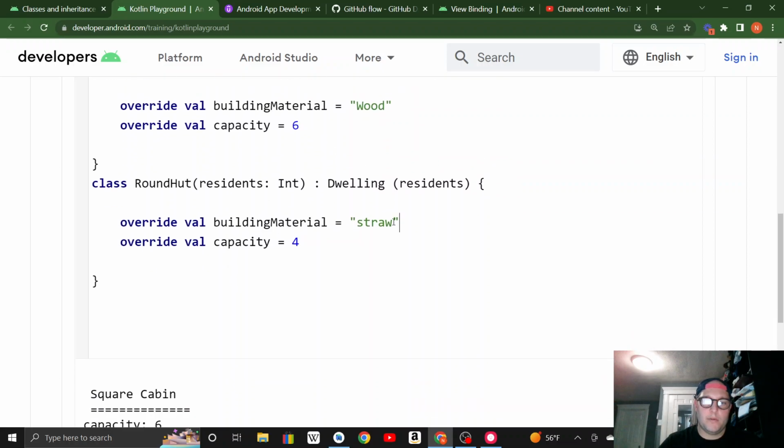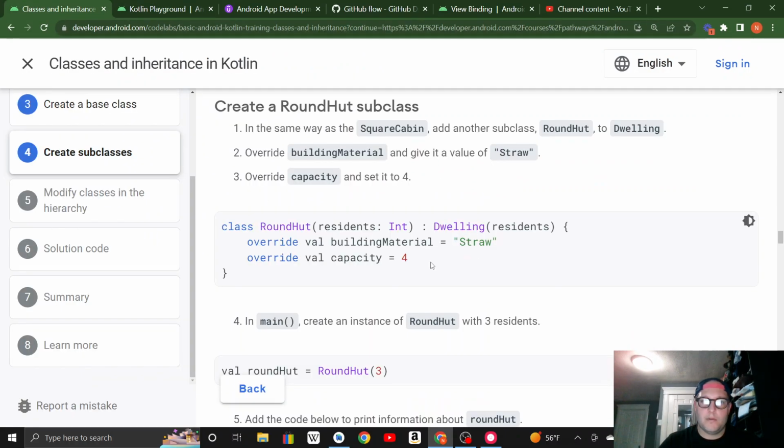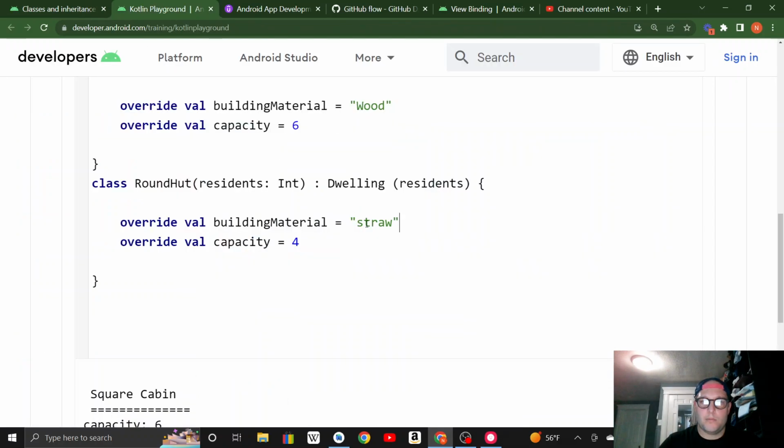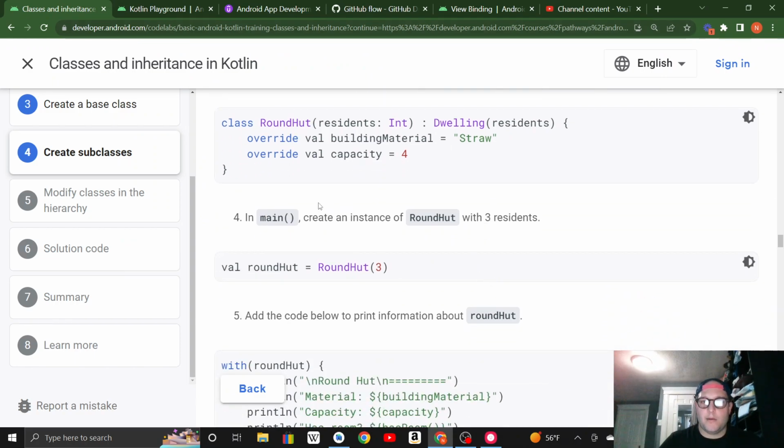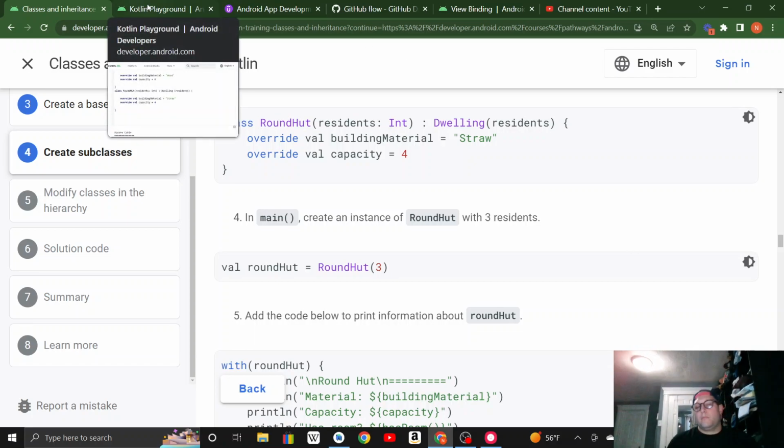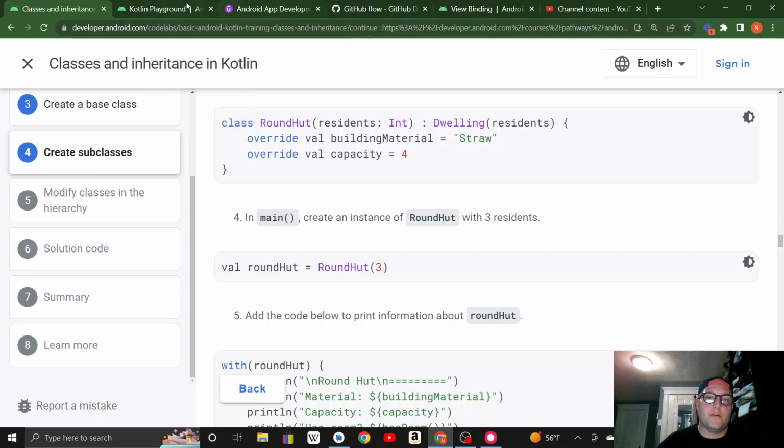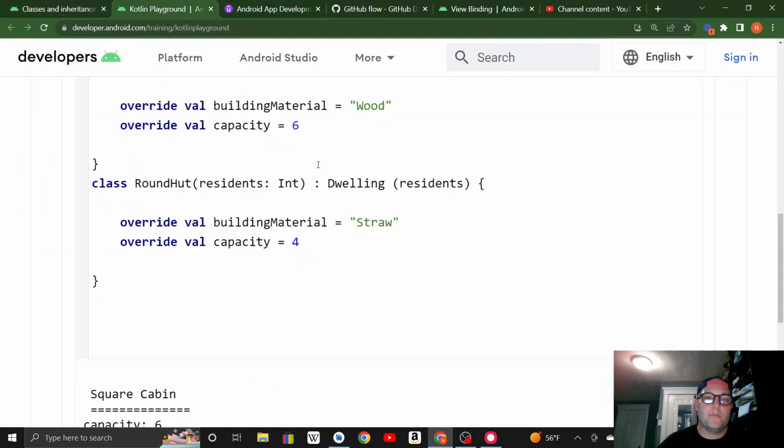All right. Yep. Yep. Oh, they had this uppercase. All right. In the main, create an instance of round hut with 3 residents. Val round hut equals round hut 3.